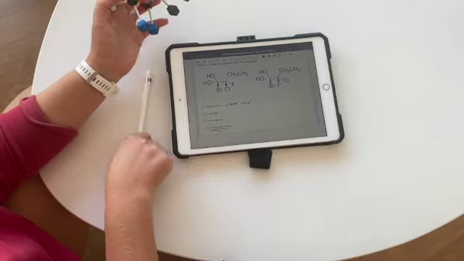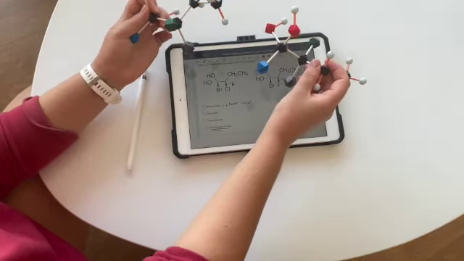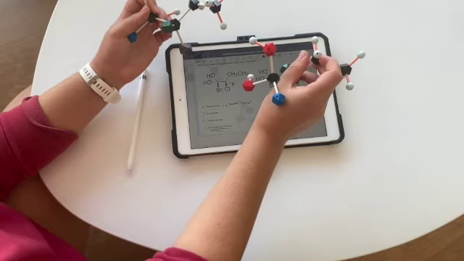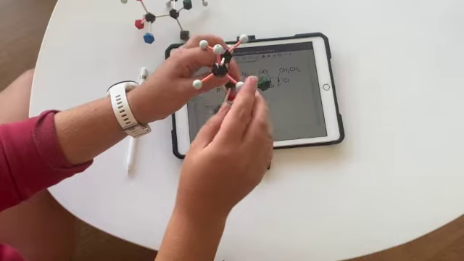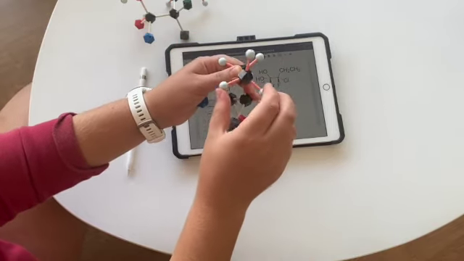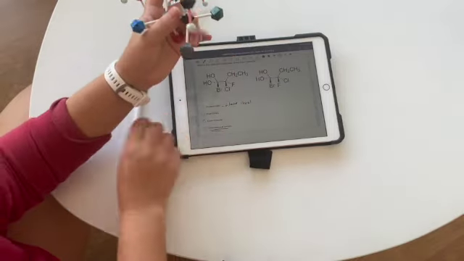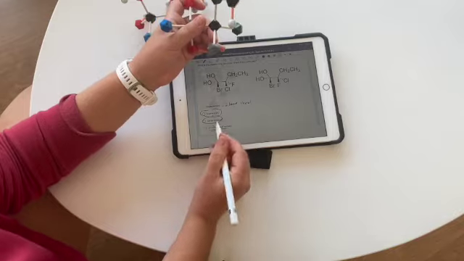Conformational isomers, well, the way that I have these drawn, there's exactly the same bond angles. I haven't indicated anything about the CH2, CH3. Could you form a conformational isomer here? Yes, absolutely, but that's not what's being shown. So I'm gonna cross that off. So I have enantiomers or same molecule.